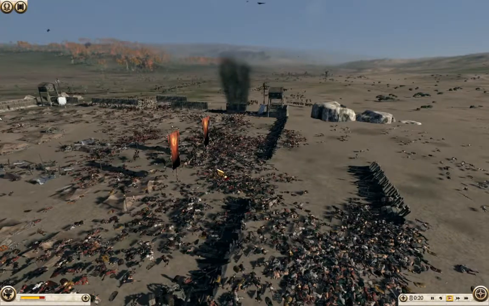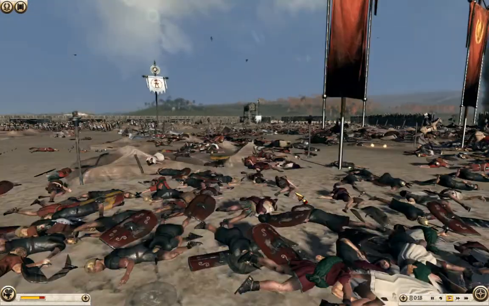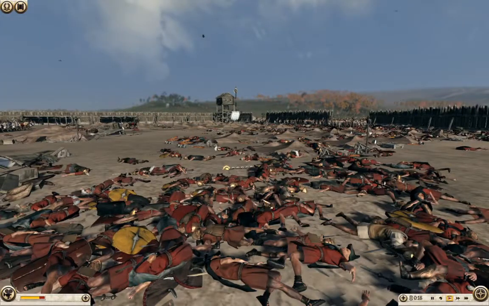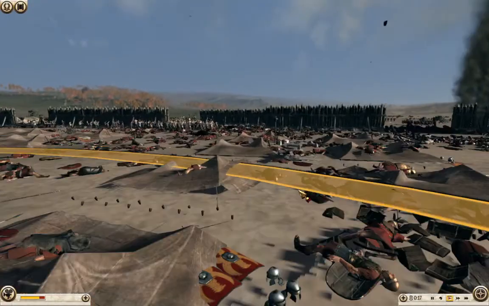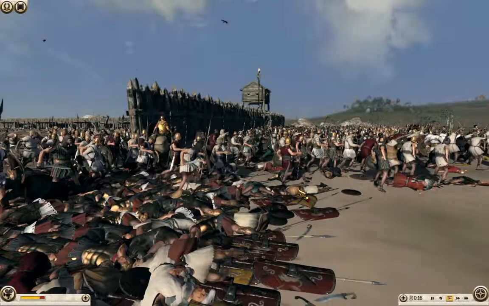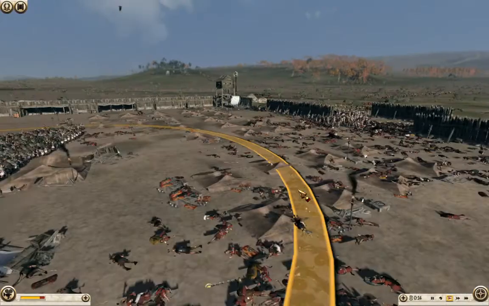And I think that's gonna be it. Oh my god, look at this carnage. You can see the spots too where Roman troops were retreating because there's no Carthaginian dead, or almost none. And I think that's going to do it for the battle, guys.